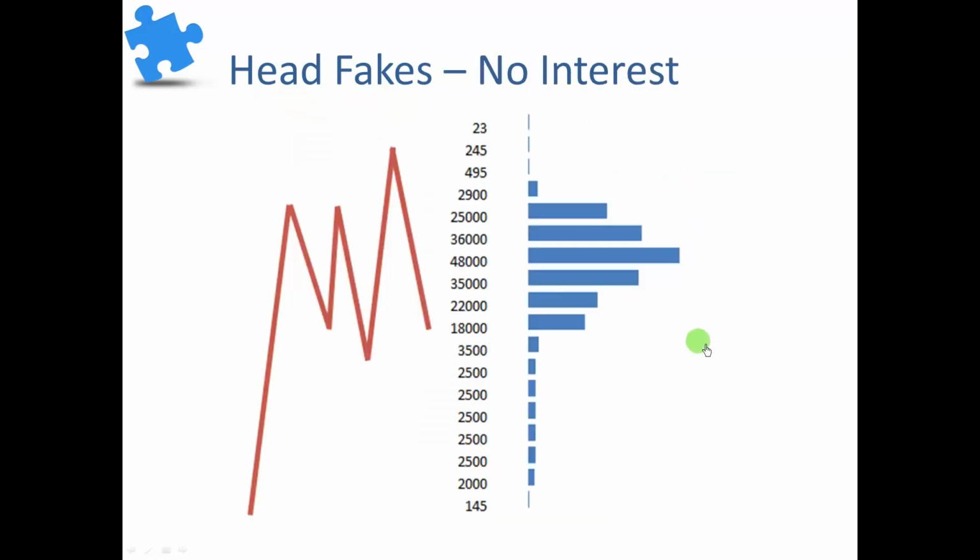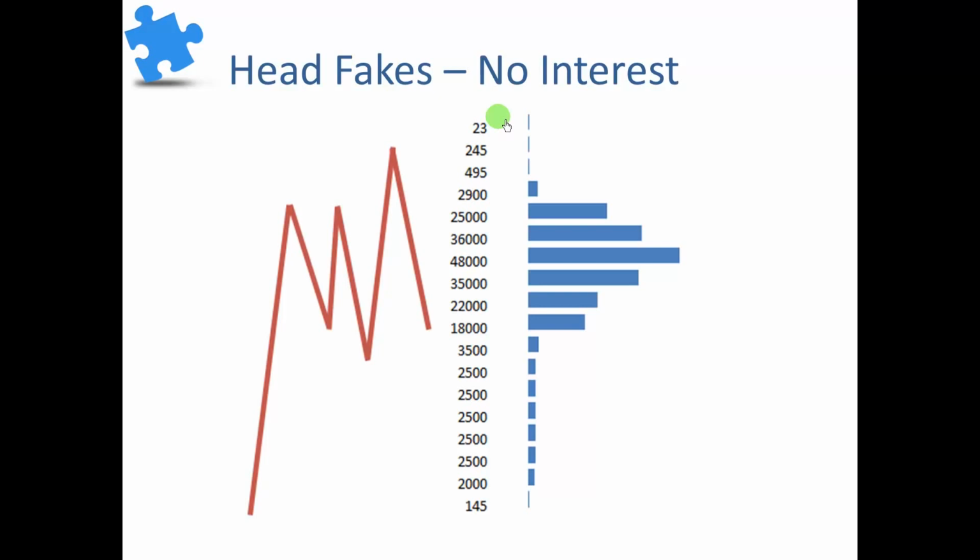Now, the other sort of head fake is where it pops up through the top of the range, okay, but there's simply no interest in buying up there. So this is more of a true range extension. It's not a trap. It's not somebody pushing the market around. We don't have really many shorts getting stopped out. We don't have an awful lot of breakout traders entering the market. It's just apathy at the top. And obviously this is a bit harder to catch.